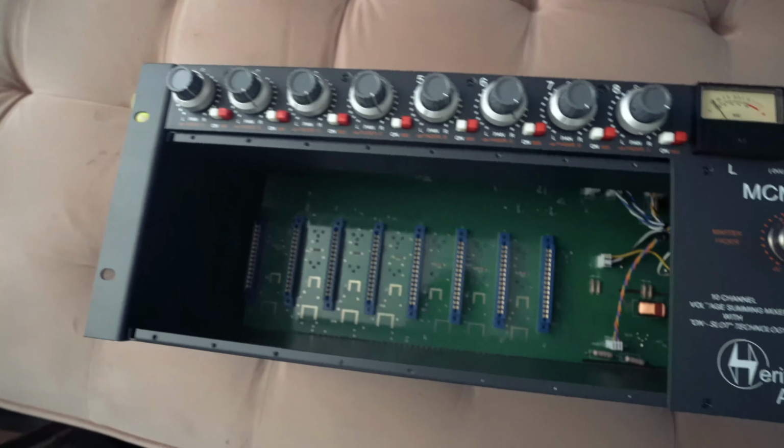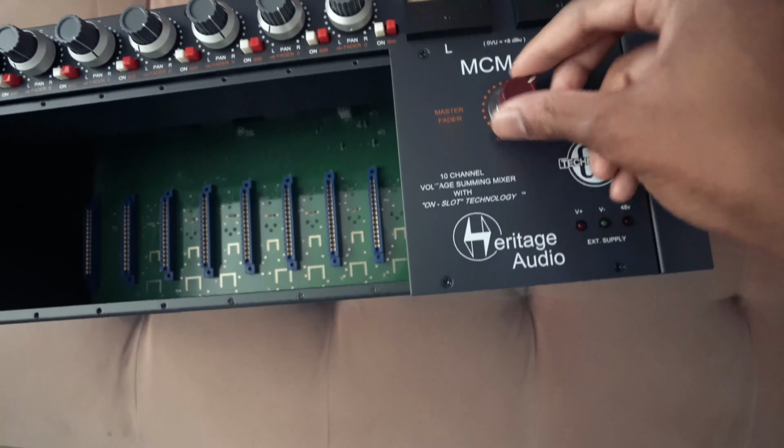This is the Heritage Audio MCM-8ii Mark II. It's a summing mixer and a 500 series rack. The good old 73 output.